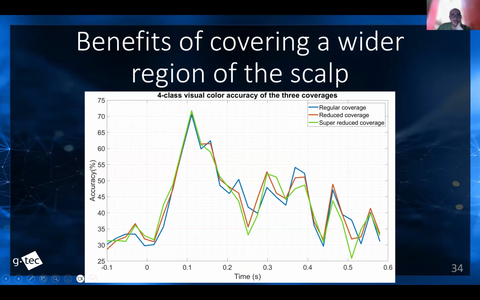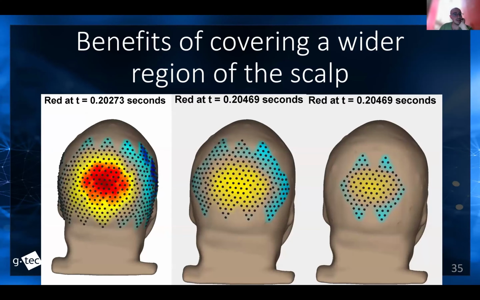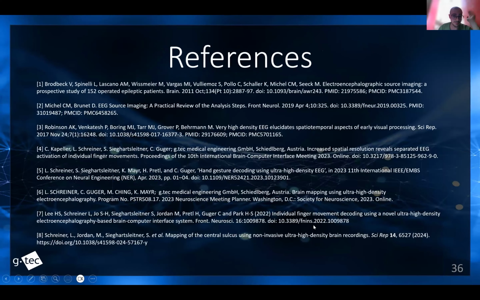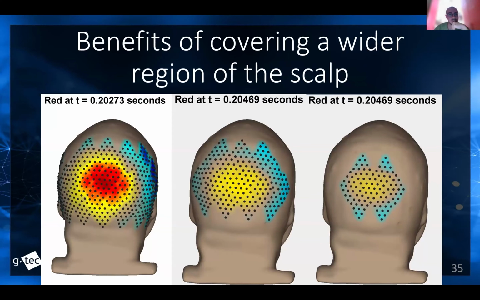Passing to the accuracy, there isn't so much difference, but I believe that if we want to understand also the source and the region that is activating, it is really important to have an idea of what we are seeing. And these are the references for our work. And as I was saying, the results are still coming because of the work on the thesis. Hopefully in a month, everything will be ready.